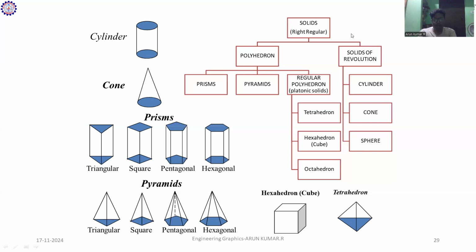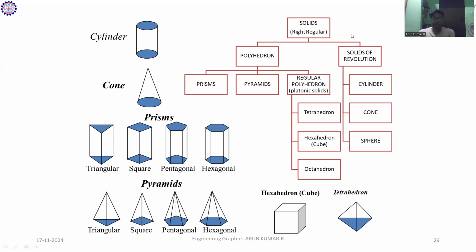The primary division, the polyhedron, can be classified into prism, pyramid, and regular polyhedron. A prism looks like a rectangle. Whenever you study the front and top view, which we have already discussed, what is the meaning of front view and top view? We have to clearly see the projection of the plane. If you know the front and top view, then considering the prism is very easy. So prism means a rectangle, and a rectangle means a prism. You can name it simply: the prism is a rectangle. It always looks like a rectangle shape only.